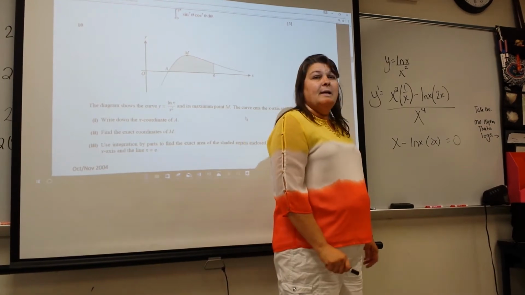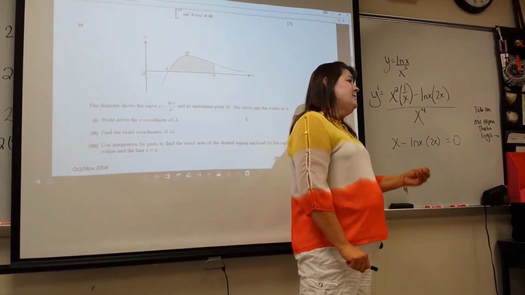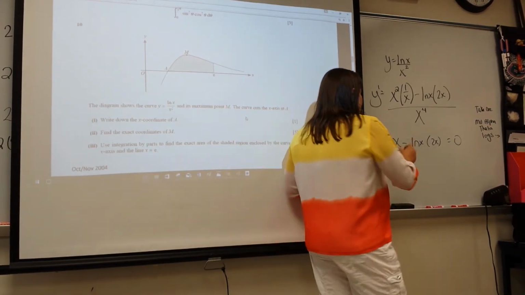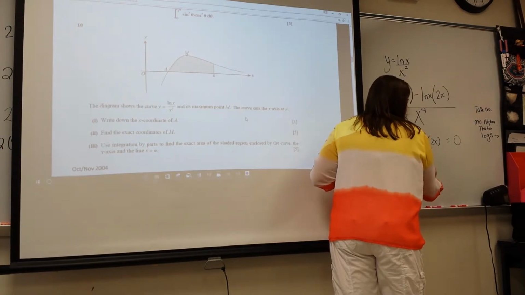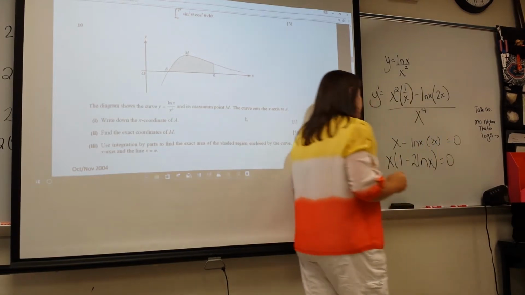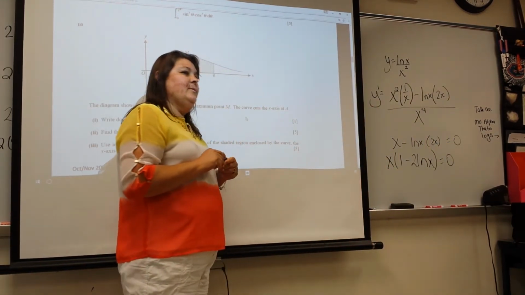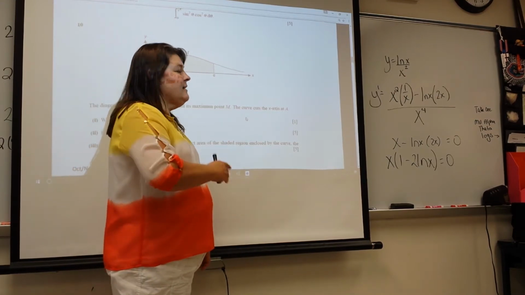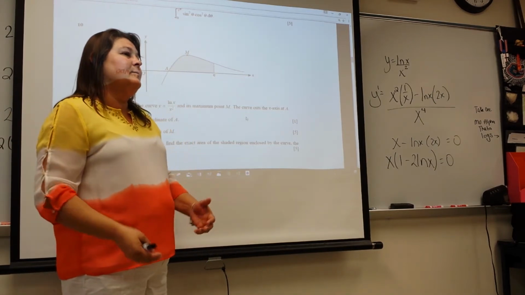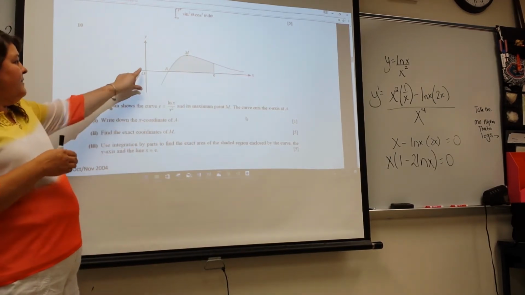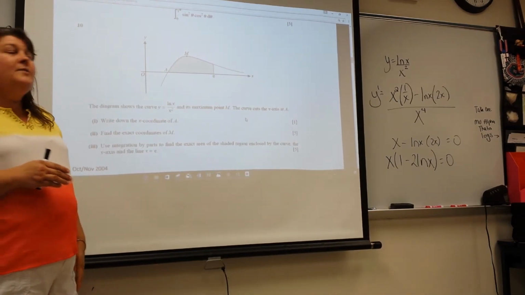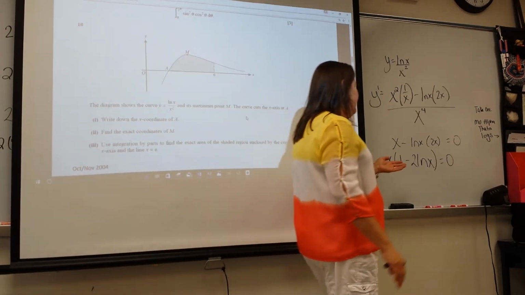Okay. Now, the next thing that I do is recognize that I have something in common that can factor out on either side of that subtraction, the x. That's right. So I'm going to factor out the x. I'm left with 1 minus the ln of x with a 2, I'm just going to put it out front, equals 0. Is everybody okay? The first one is x equals 0. Is that possible? Can my x be 0 for my maximum point? No. Look at your picture. x is 0, definitely not here. So that's not your option.